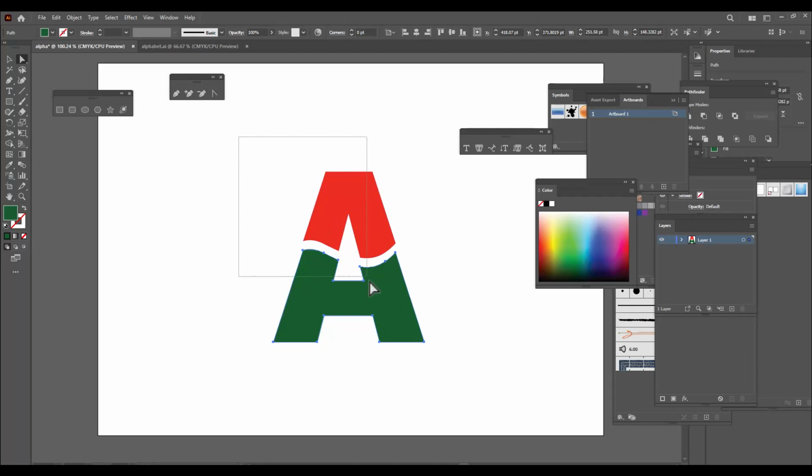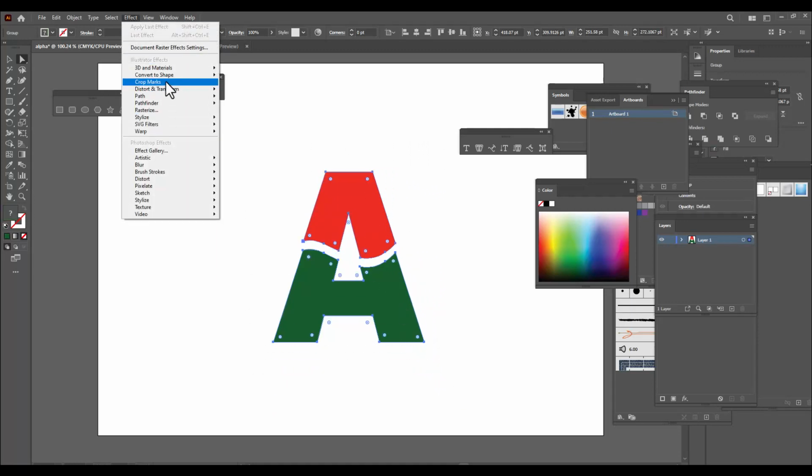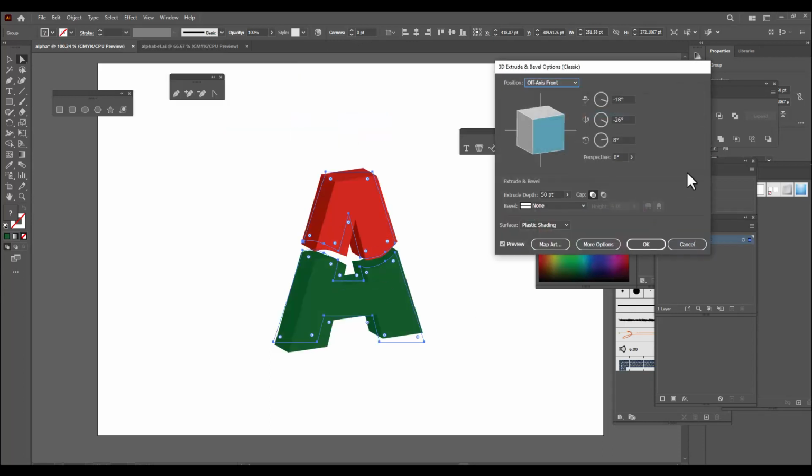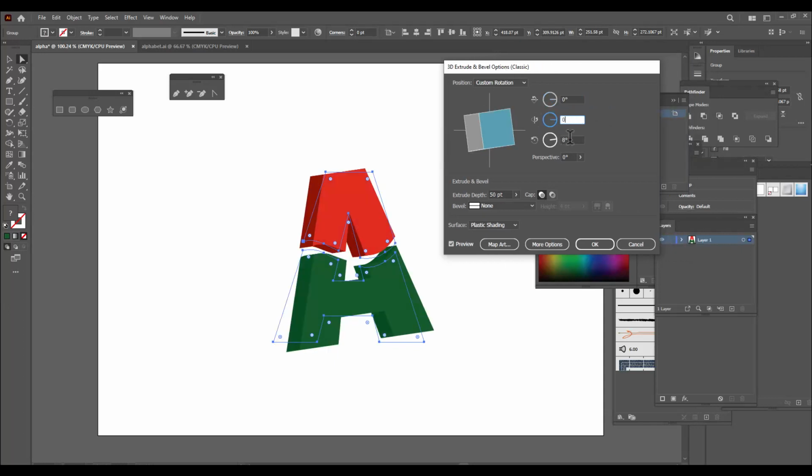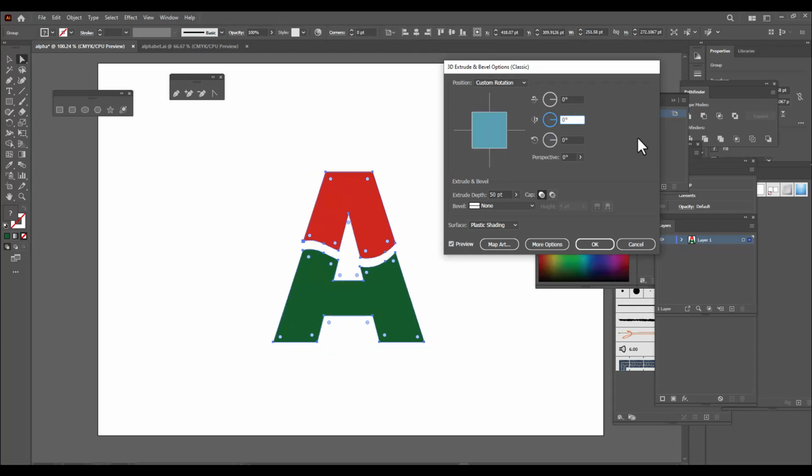We can just draw a selection from outside and we can just go to effect. Here we have 3D and materials, and if we scroll down here we have 3D classic and we'll just select extrude and bevel. So we can see here, and we will first keep the default values to 0, right?